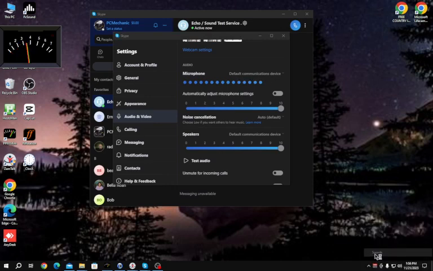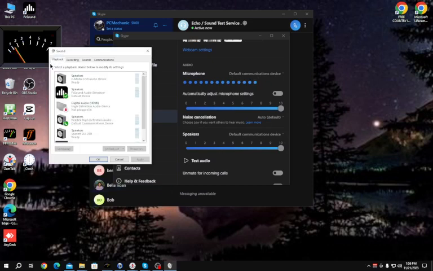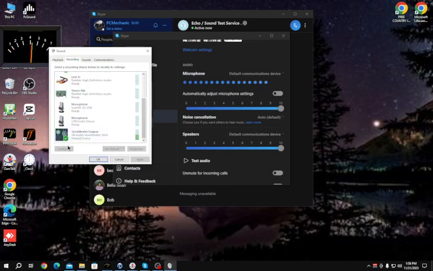Go to sound, and I should have a sound window opening. There you go. You got playback and recording. It all depends what you have set as default.